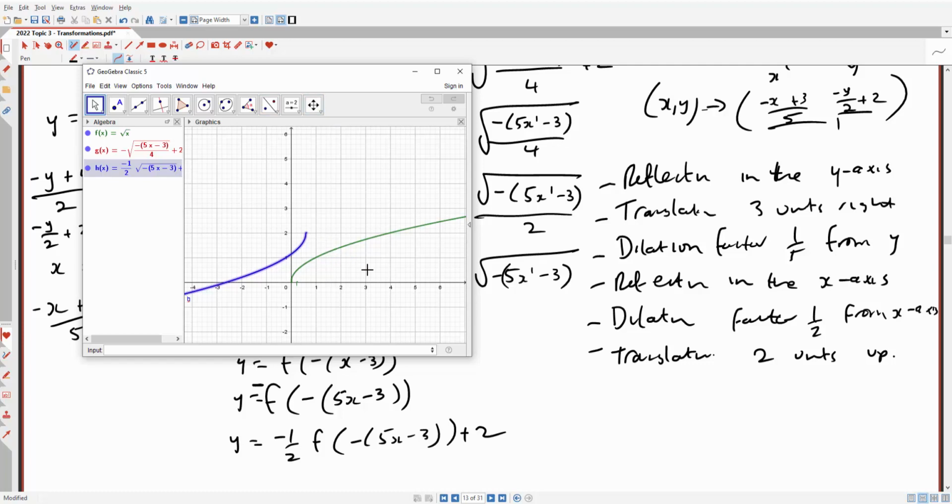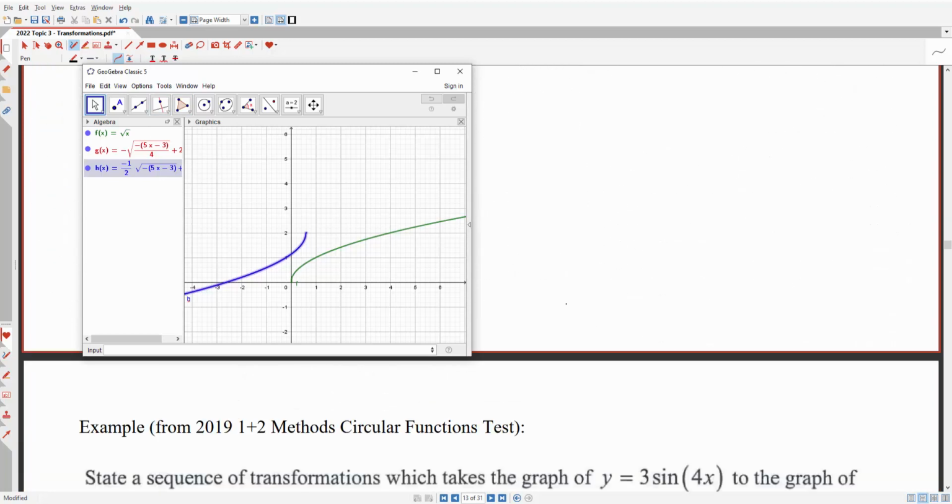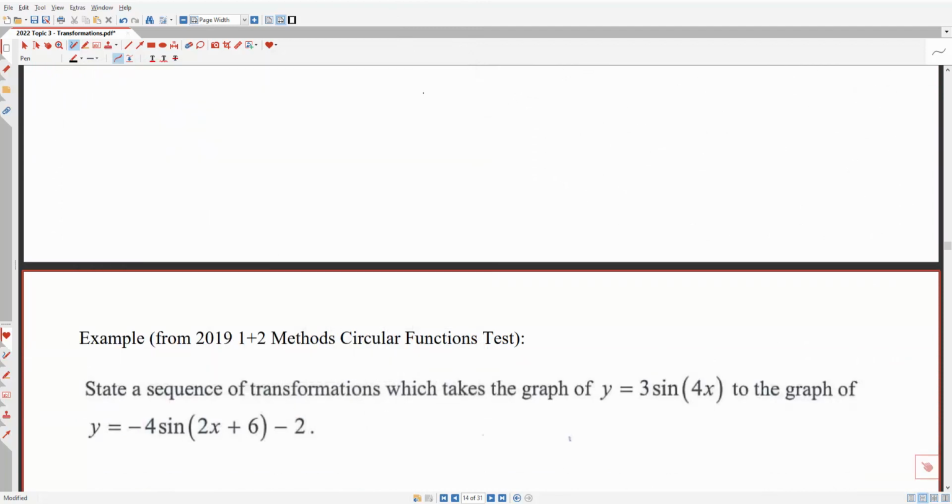So again, I know my transformations work, and you can check it using any graphing program. You can use Mathematica if you like, although I find typing in functions into Mathematica pretty slow. So that's why I use GeoGebra to do it, it's just a lot faster. Alright, so there we go. Let's do one last question.